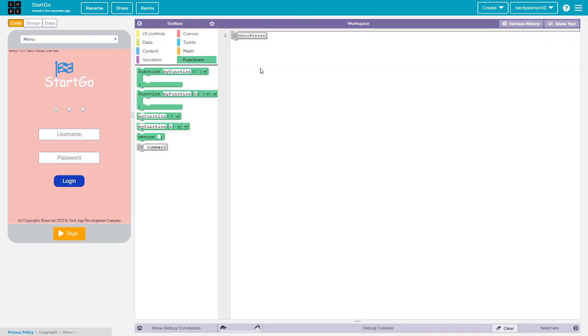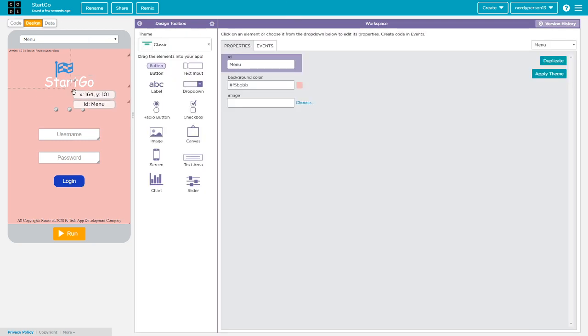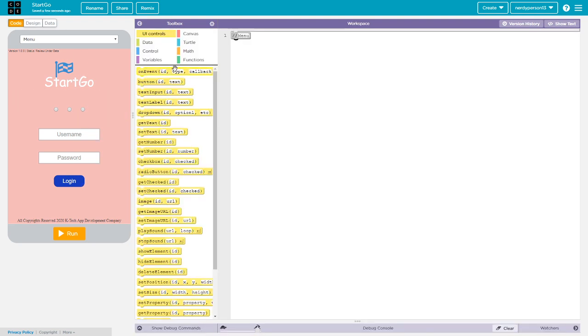So in the menu screen, every time that you, let's say click, or actually, no, hold on. You can actually name that menu, but here in the, well, no, we can actually code it from here.